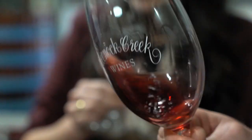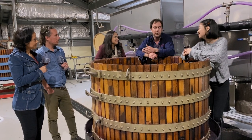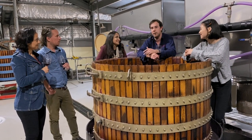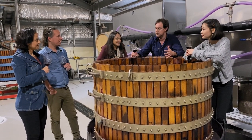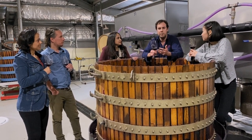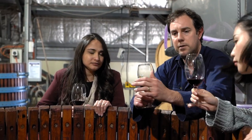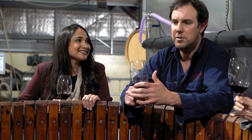We're going to taste the Grenache 2017. All hand-picked, hand-crushed into open fermenters, which are hand-pumped over, hand-dug out into traditional basket presses. That's all about trying to retain the power, but also the delicate fruit flavours. It's very gentle when you use a basket press — it's essentially just a big ram that pushes down and we have a lot of control over the extraction rates. We don't want any bitter, harsh tannins because while we have very powerful, rich wines, they're not tannic.